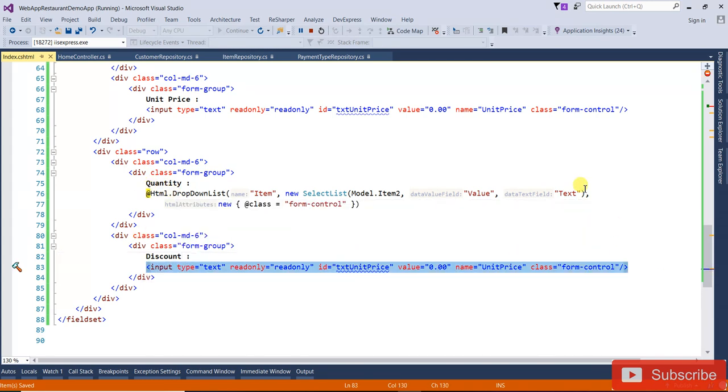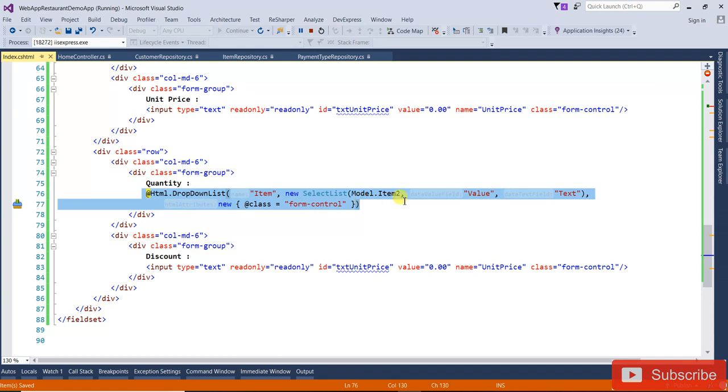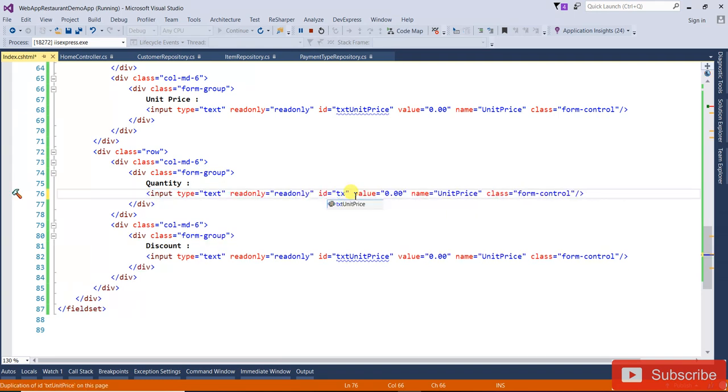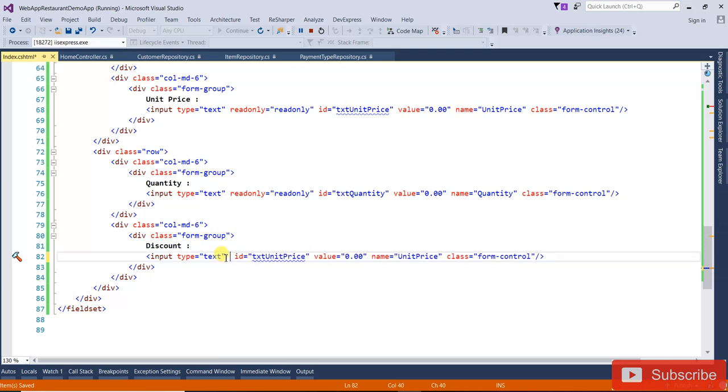Just copy this one and paste it here, because this one is the txt quantity, and the quantity will be 0.0. Then the discount will not be read only, they can give the discount. So here it will become discount. Okay, till now it's good.